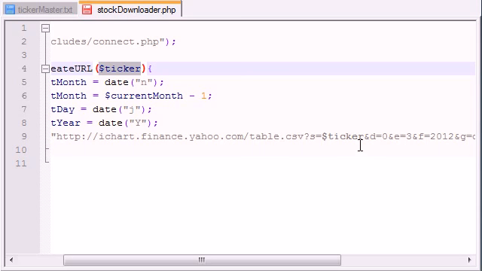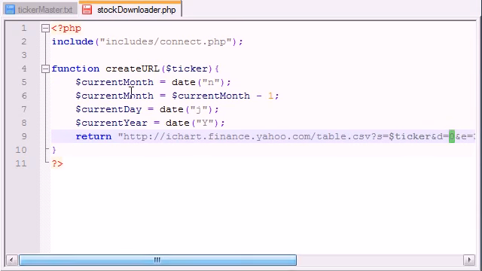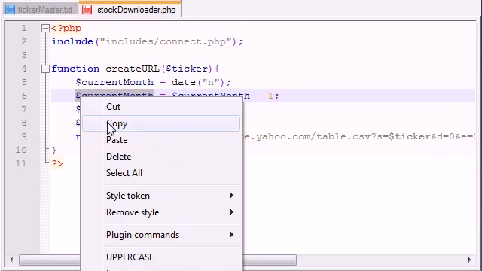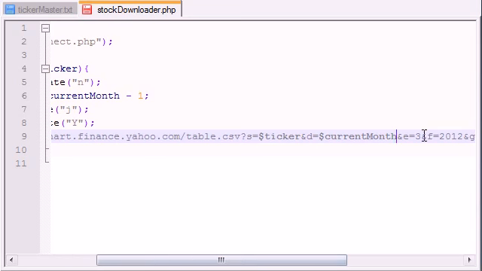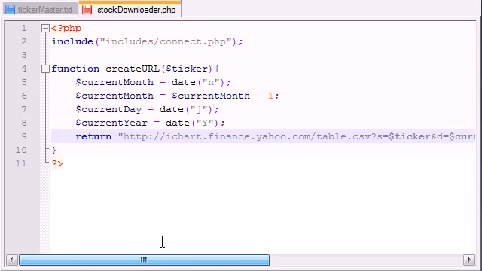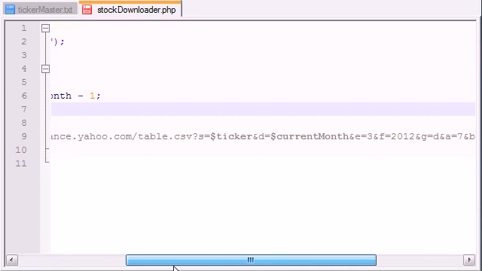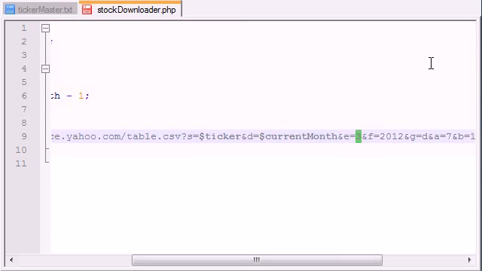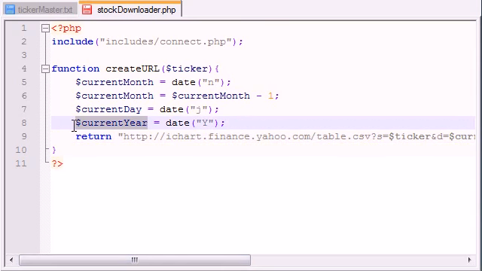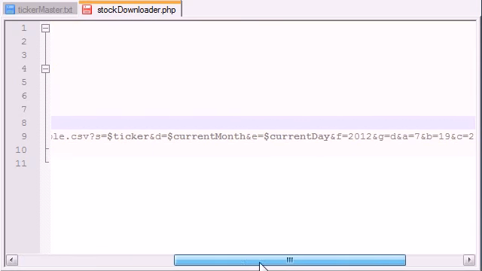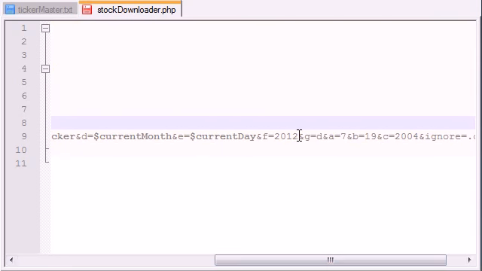So after that, remember, D equals current month, and this is 0 right now, but we want to set this equal to the variable current month. So D equals current month, and E, remember, equals the date. Today's January 3rd, but we want to change it to the current day, like that. So instead of 3, we write our own day. And let's go ahead and grab this current year. So look for 2012, and it's right after F.